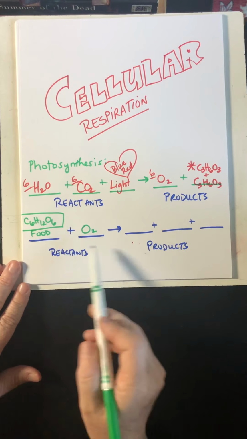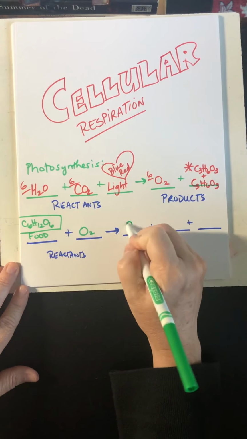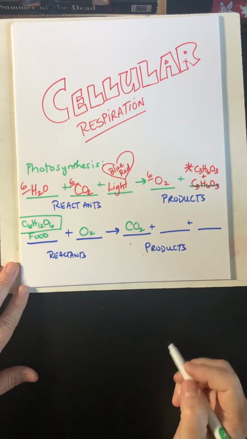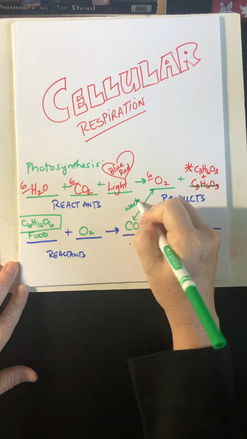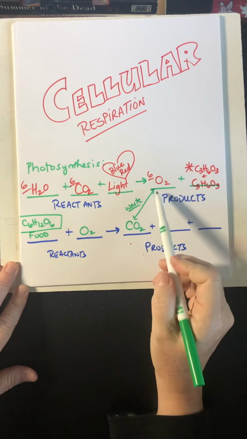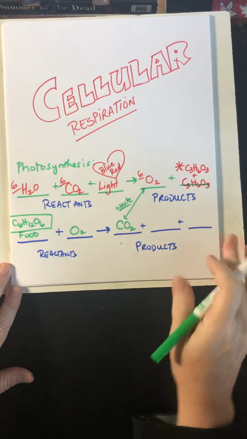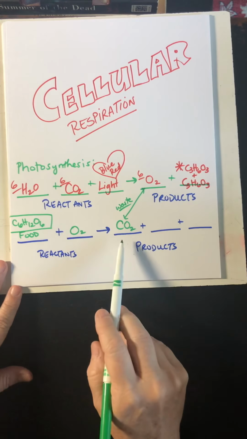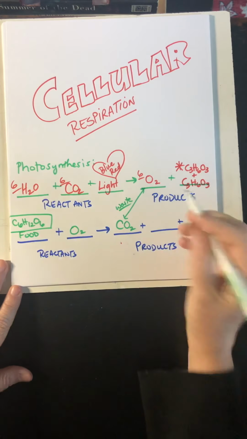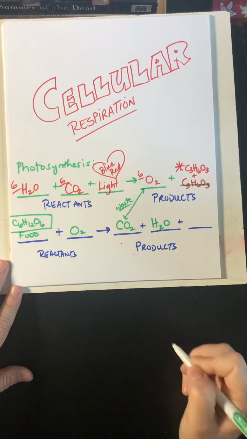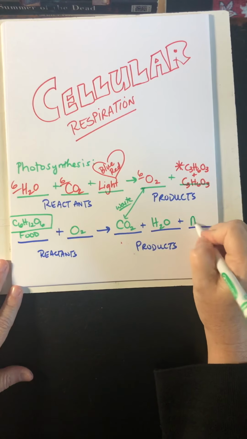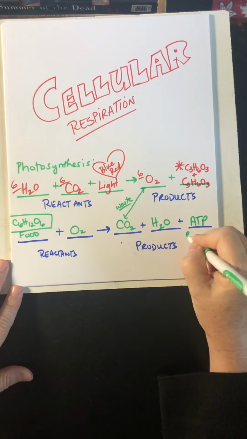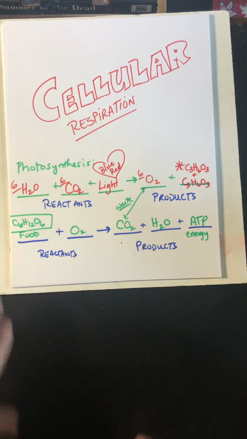And from these 2 reactants, your body is going to break it down, and this is its waste product. So we have opposite waste products. All right, so our waste product is CO2. Plant's waste product is oxygen. So we eat food and use oxygen. We break it down, release carbon dioxide. We actually release a little bit of water. And then from that, we don't make sunshine, but we make something called ATP, which is energy. And you learned about the structure of that on a previous video.